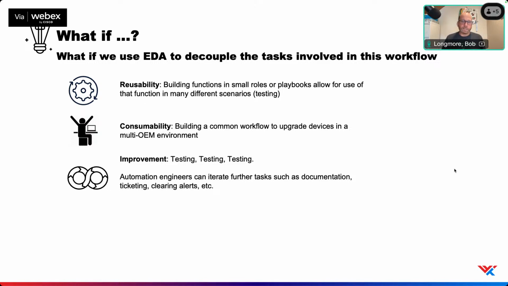And so with event-driven Ansible, I hypothesized, what if we could use EDA to decouple some of the tasks that are involved in this SWIM process? With some of the key factors being able to reuse different functions of code, different playbooks, different roles, in a different way than we normally would build kind of a workflow within AAP. And ultimately, the goal is to be able to scale this solution so that we can do more in our change windows and maybe even have less change windows.